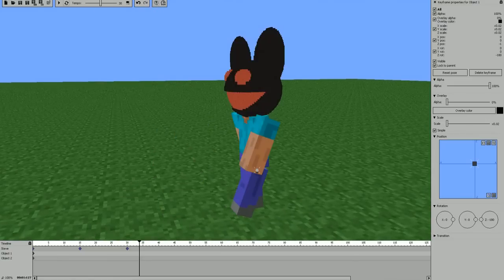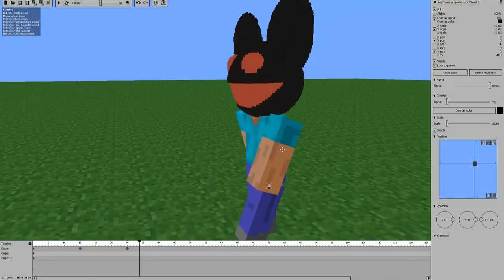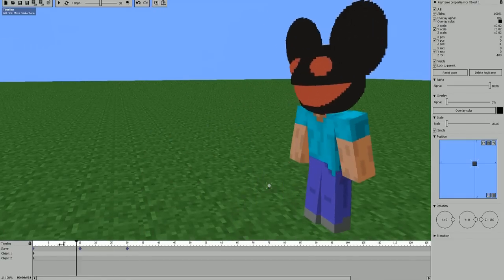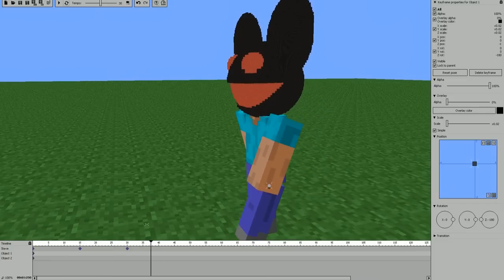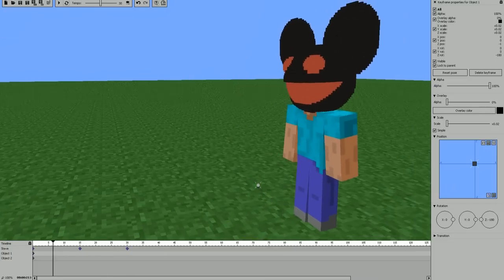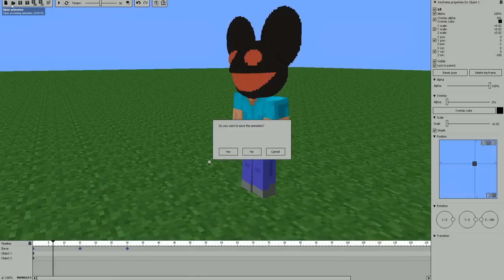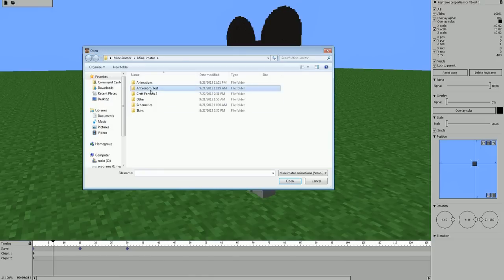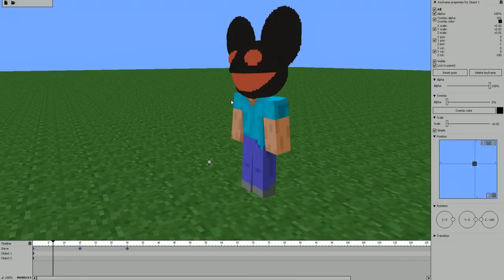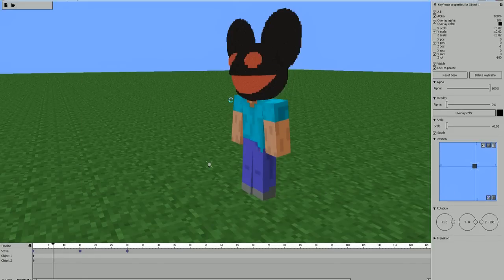So yeah, now that I have parented the head to the body itself, it moves with the body. So that's how you create a walking dead mouse character. And the animation that I did before, like I said before, took me 2.5 hours of just solid concentrating, not worrying about doing a tutorial or anything like that. It just took 2.5 hours of straight concentration. So I'm not going to save this animation here. I'm going to open up the animation and show you guys through it now that I've taught you guys this stuff.